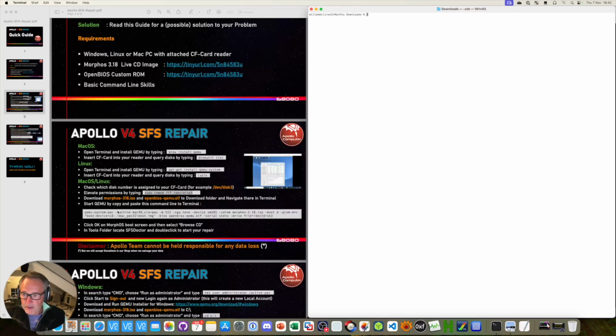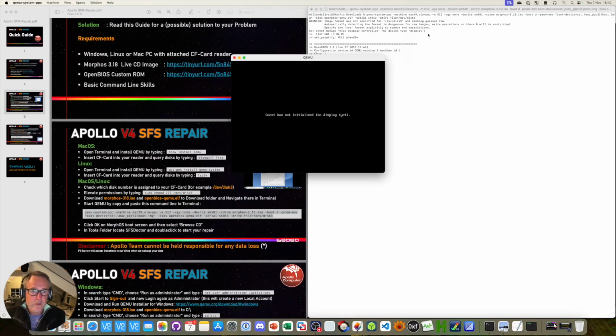And I can copy and paste this very complex line, which basically fires up the QEMU. Yeah, copy and then paste, enter. Be mindful to check that the disk is the right disk. You see it will open up a QEMU window here. It looks like nothing is happening. Don't worry. In the background, it's really doing something, but it takes a little time to fire up. And in a moment, we will get the GUI of MorphOS.